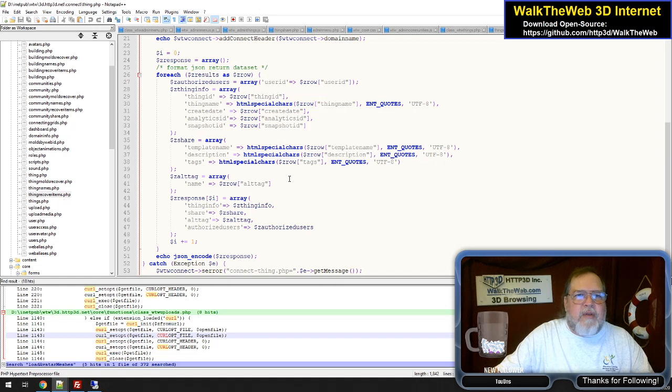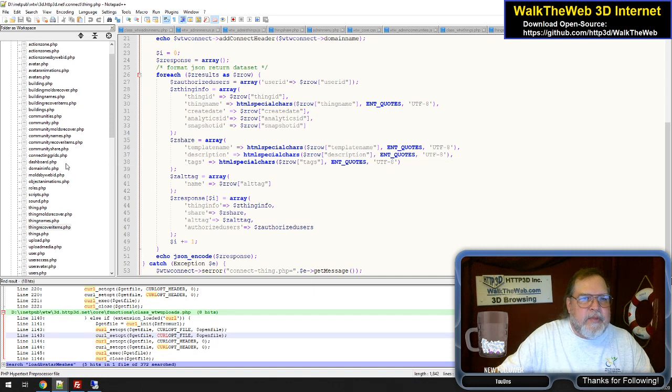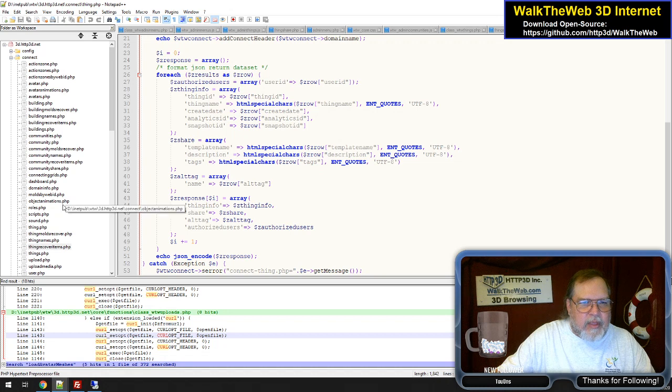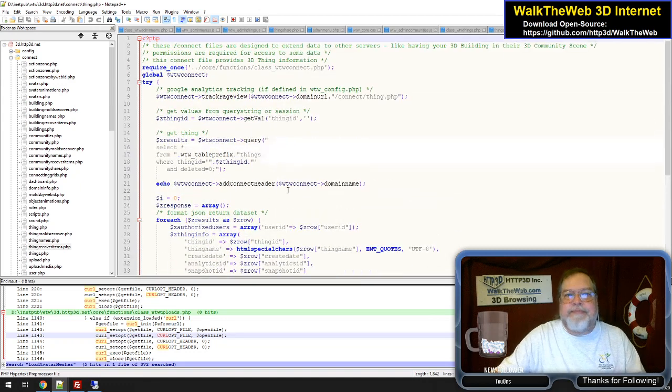We're going to grab one thing that grabs everything we need, and then retrieve it from there and tell it what to do. So we're going to be building one heck of a share page here in the connect folder.